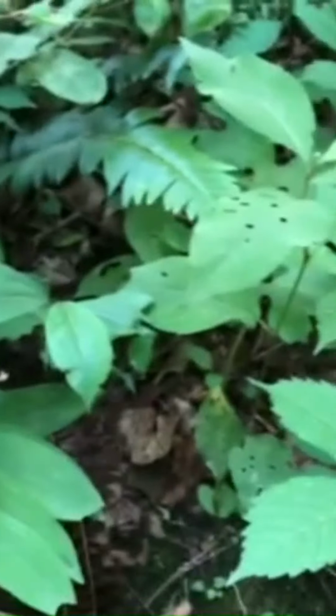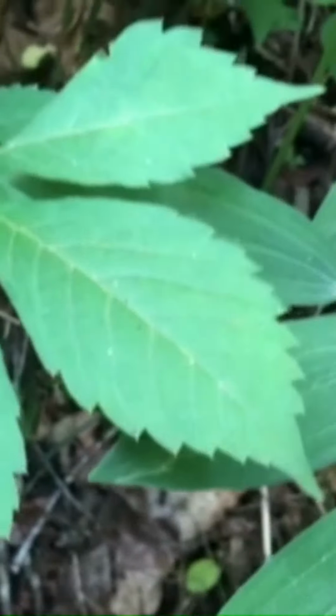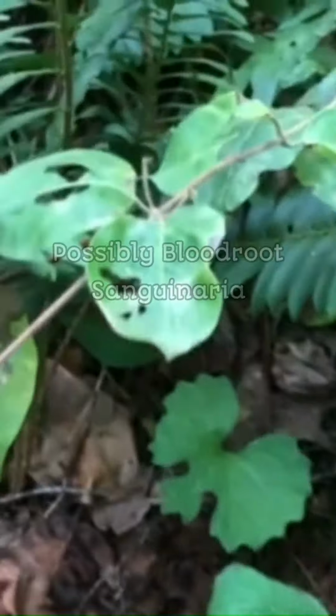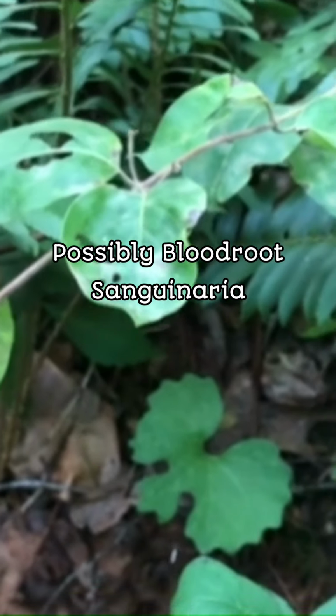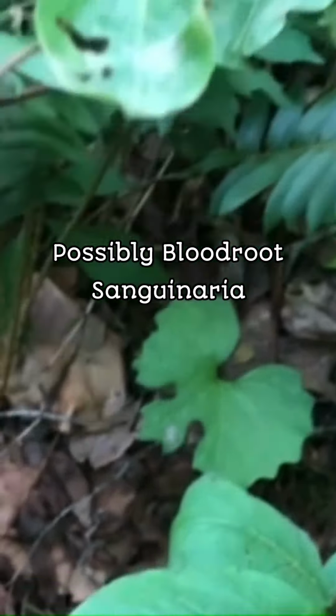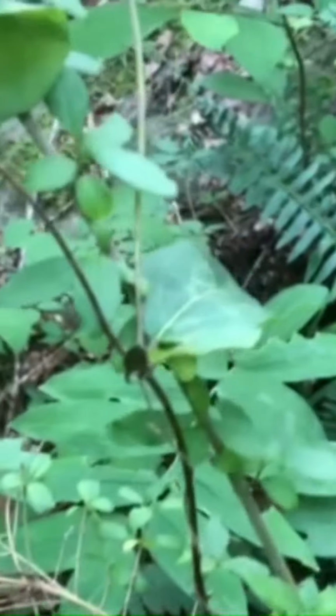Now you can see, looking deeper into the forest, that it's everywhere. There's Solomon seal here and here, and I believe that might be bloodroot. I picked some of that root and it is bright red, but I am not too sure yet to say yes or no. But there is Solomon seal all through this forest here behind all these other beautiful plants. There's a really large Solomon seal plant right over there.